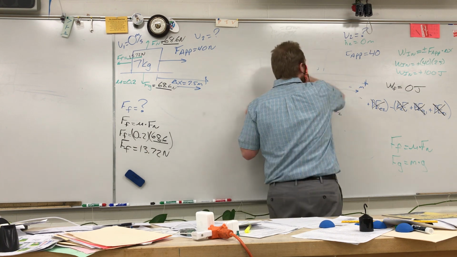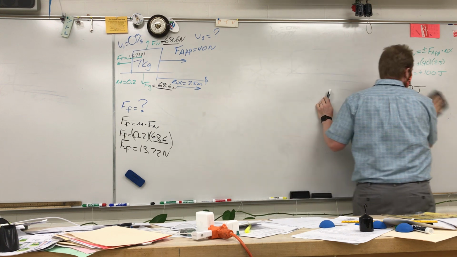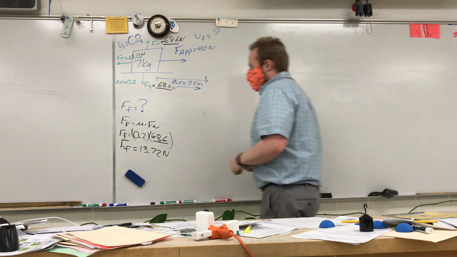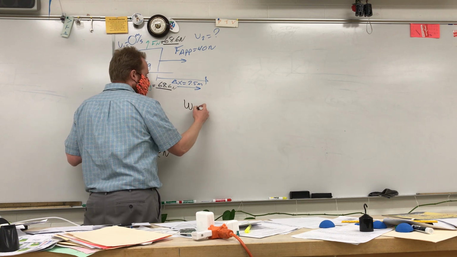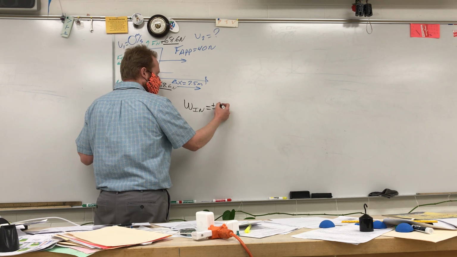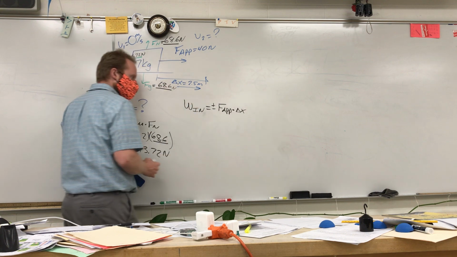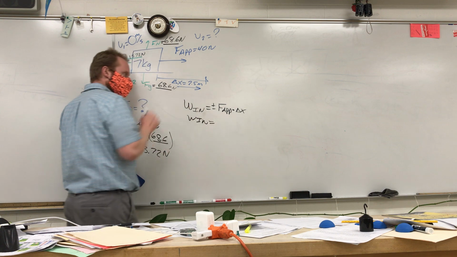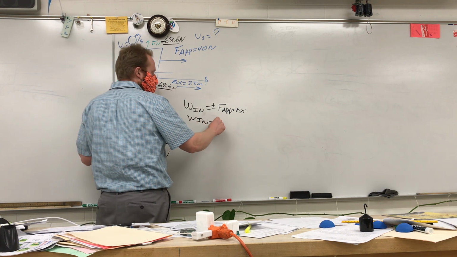So in that long equation, we're gonna have to know work in and we're gonna have to know work done by friction. We're gonna have to calculate those two things. So I know it's the exact same numbers as the previous one, but for sake of practice, how do we determine the work in? Well, we use the work in equation, which is gonna be plus or minus our applied force times our displacement. Our work in is gonna be, is it the plus or is it the minus? Plus.